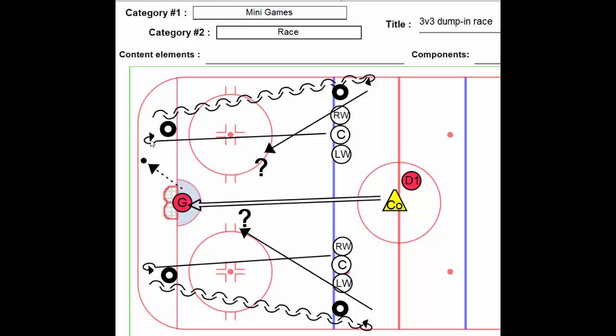First guy in the zone tries to secure the puck. Second guy in the zone helps him out. Third guy could station himself high, whichever side they want. Then it becomes 3 on 3. I normally limit the 3 on 3 time to about 15-20 seconds max, and if the puck goes out of the zone or over the blue, the drill is over.